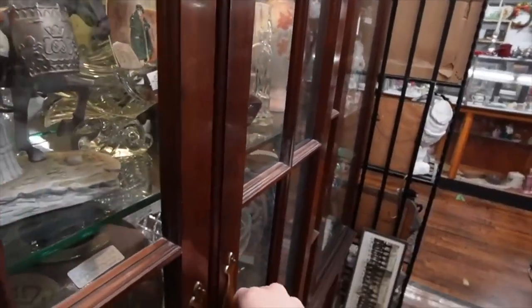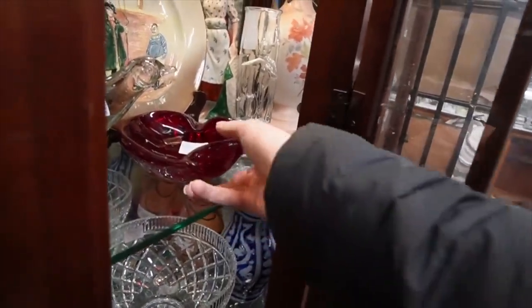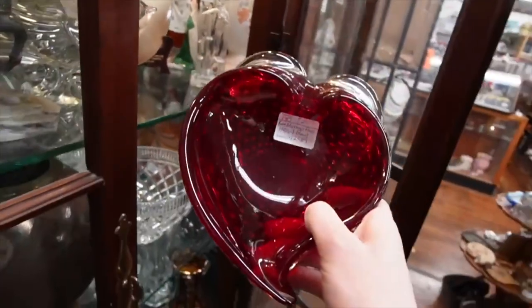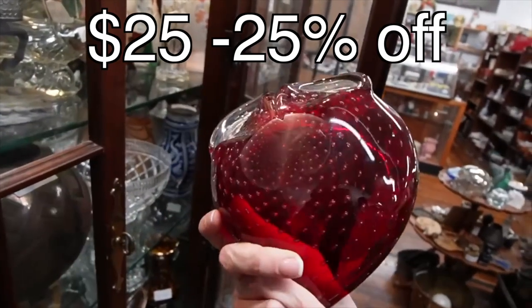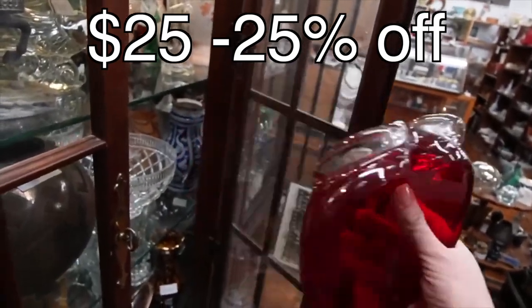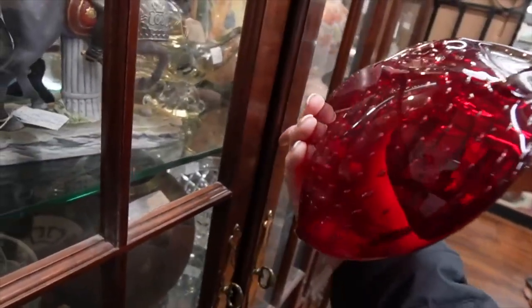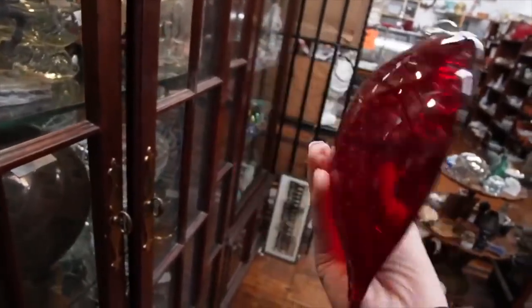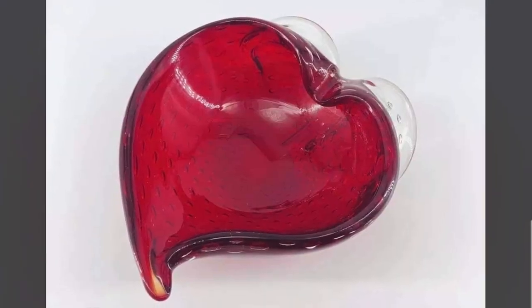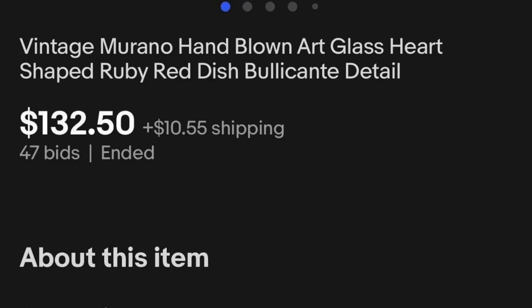The first item I've spotted is hiding in this cabinet that always gives me so much trouble. It's this bowl right here. It's $25, 25% off, and it's shaped like a heart. I think that's wonderful for Valentine's Day. I have been doing a lot of shopping for Valentine's Day recently. I'm having a hard time finding vintage Valentines, but as far as color schemes and hearts go, I'm doing alright.